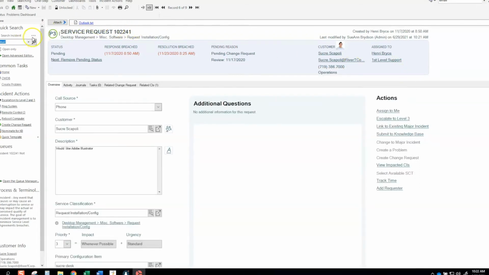Something else that you can do with the quick search is to change your searching criteria to when the object has actually changed. So let's take a look and see what we get if we say it changed within the previous month.